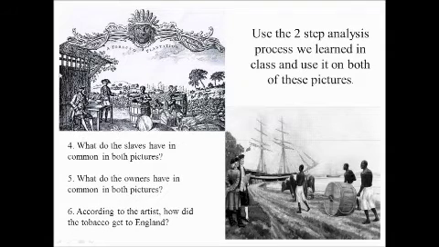Okay, now again, if you've already done station number 6, you should already be able to do this one pretty quickly. This one doesn't have as much stuff in there, just amount of stuff, but the things that are there are drawn a little bit better and with a little bit more detail. So over here, you're still going to have a lot of stuff, because you can actually see a lot more detail in the clothing and what everybody is doing and what's in the background and what are they walking on and all the rest of that stuff. Okay, now remember that you have to do the 2-step process before you answer question number 4, 5, and 6 on your note sheet.